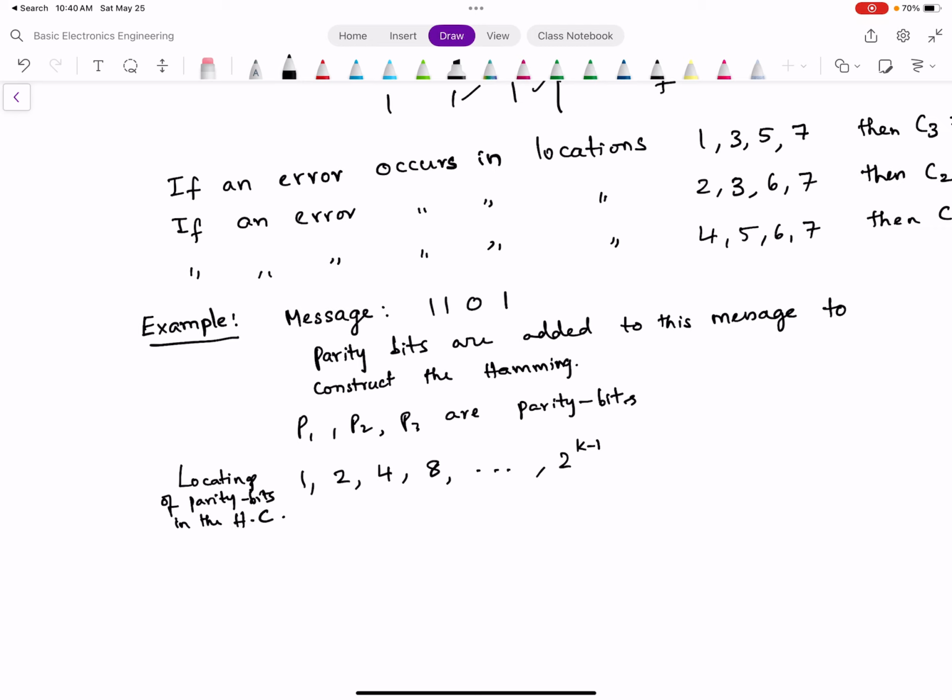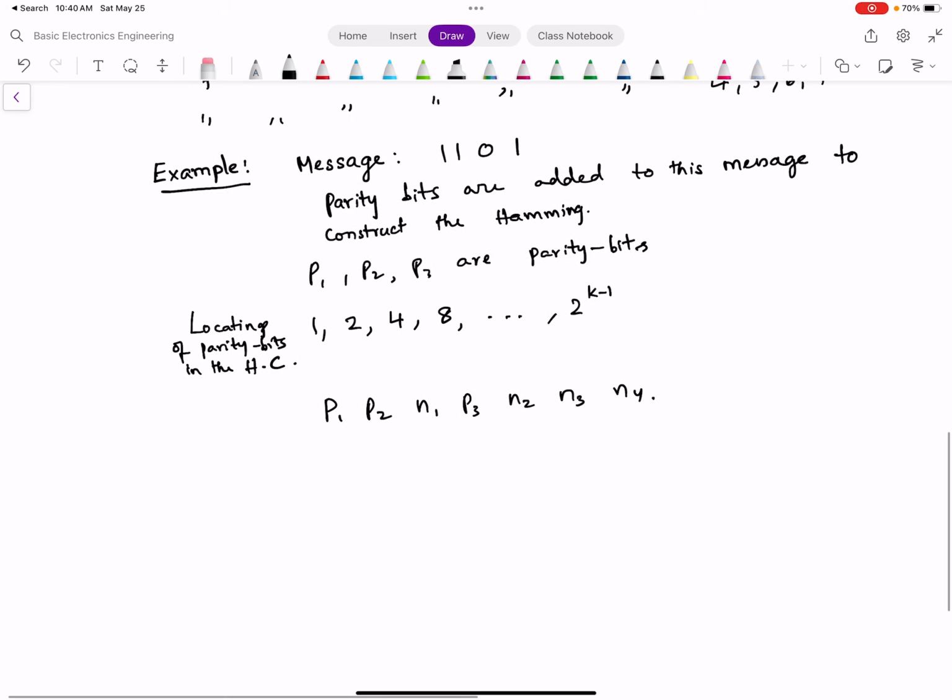Now look at this. So P1, P2, then N1, P3, then N2, N3 and N4 in this order. Now we know the values of N1. This is our Hamming code.